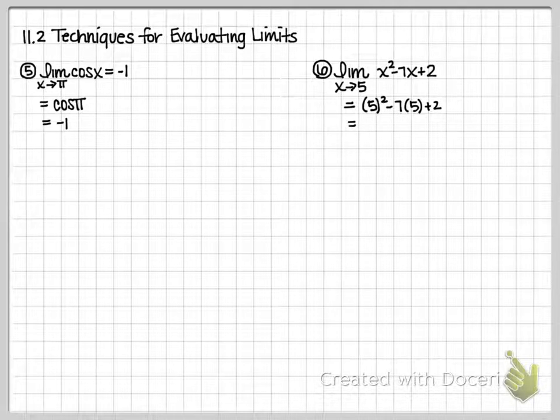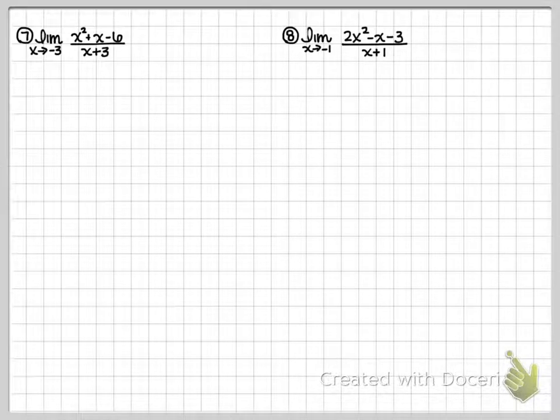All right, so if we plug this in, and we just do the math to clean this thing up, it looks like we're going to get -8. Comes out to be a nice pretty number. That means that the limit as x approaches 5 of the polynomial is going to be -8. All right, moving on to the next slide.